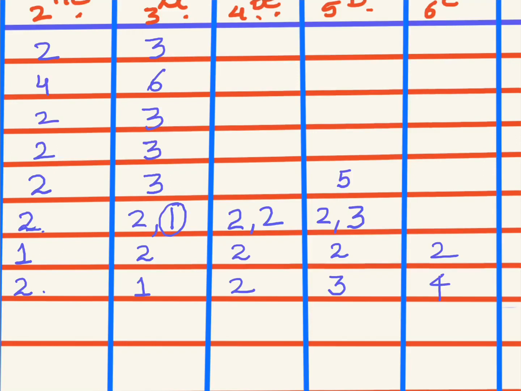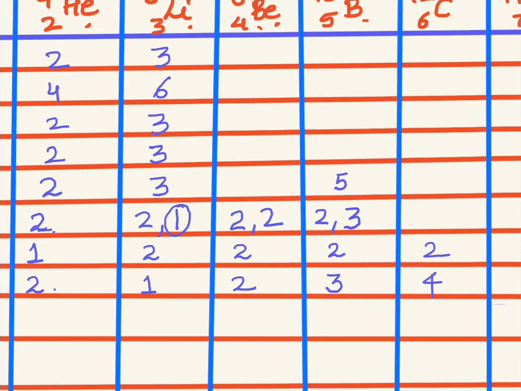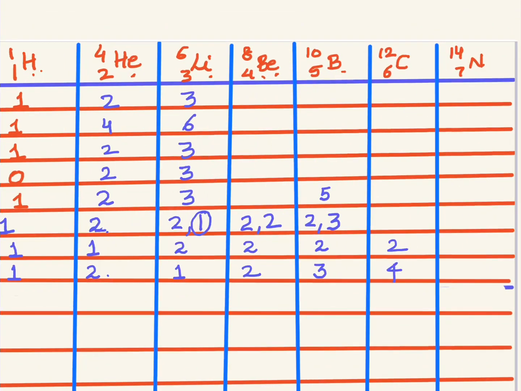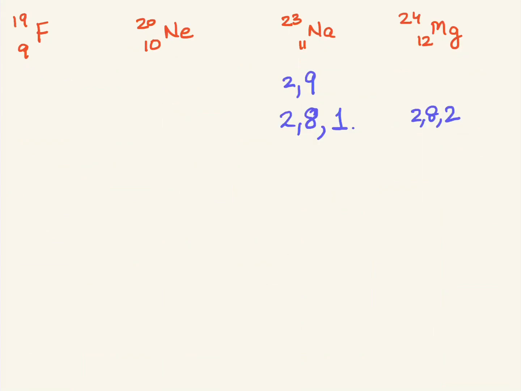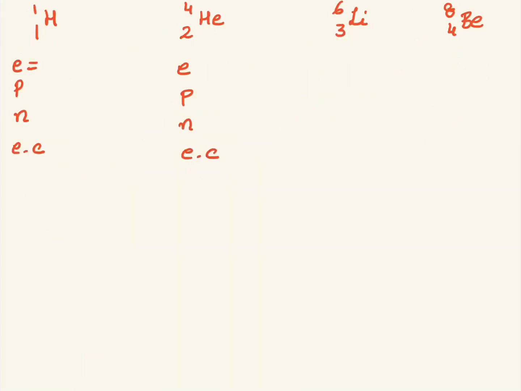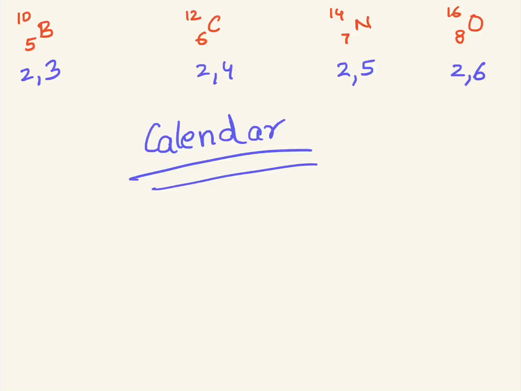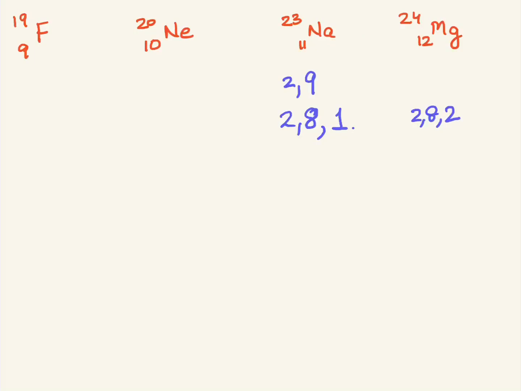If not, pause the video. Pick the pen or pencil in your hand. You've got a paper in front of you. Write it. Do it yourself. Watching the video will not help you as much as your own doing it. Please try it. And what's the target for you to do is to attempt writing the electronic configuration and valence shell, valence electrons for all the first 20 elements that we have listed.